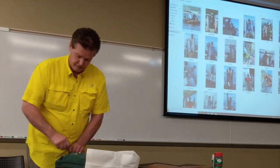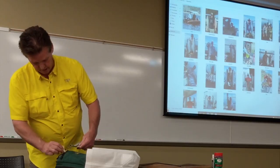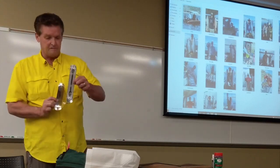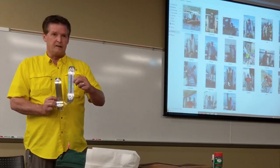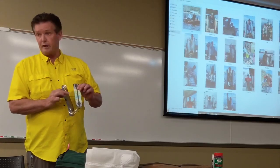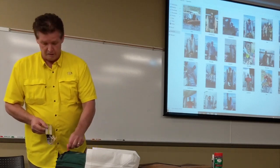This Dodger in particular, they don't make it anymore, but there are some stores that are still selling it. I've got a tangled mess here. I'll show you both of them, but this one right here, this time of year, is my favorite one. That does a great big sweeping motion, and it really attracts fish really good. Yes, indeed. Now, is that what they call a double D? I think so, yeah.